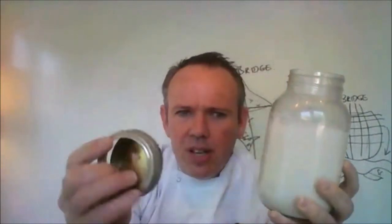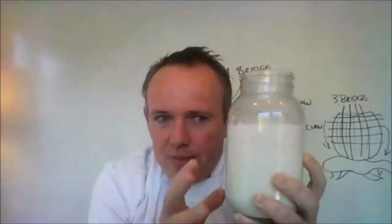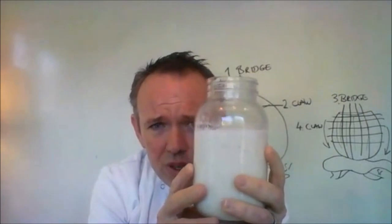So I've got these Kilner type ones, so you can just leave the lid loosely on the top. And then if it were to, it's just going to bubble out through the top, all right? Now, after a day or so, you should start to see bubbles coming through this one, just like those wonderful bubbles that are on there now.